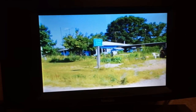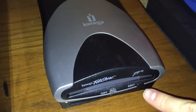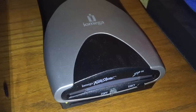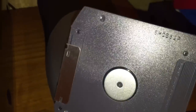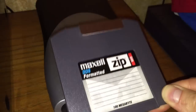That pretty much covers the iOmega Photo Show and I hope you enjoyed it. I love running across old technology like this, especially if it's still usable. Here is the eject key - I'm going to press that and it immediately yells at me and says insert a disk, just like any other zip drive. It has 100 megabyte storage capacity - I actually have a Zip 250 and it's USB only.